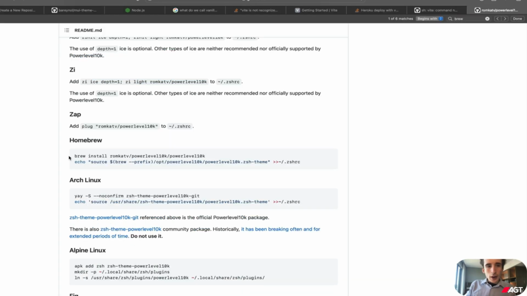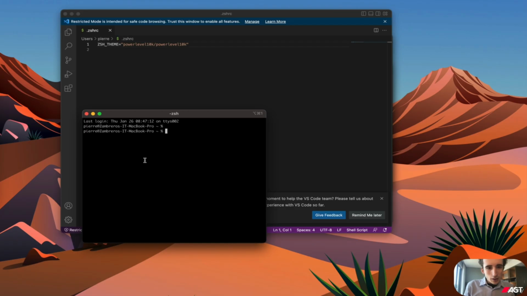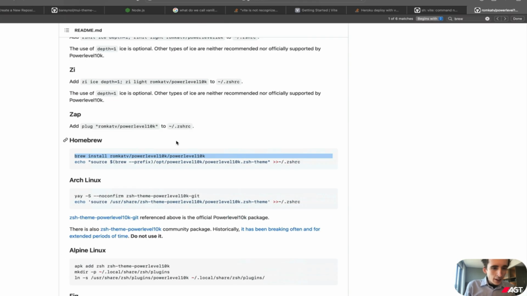P10K. Well, for now, since I couldn't get it working with my ZSH, my Z shell, I will just install it with Homebrew. I will go back to ZSH and do brew install to install Powerlevel10K.